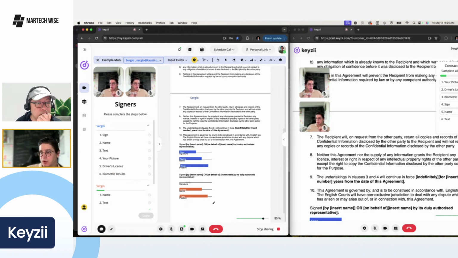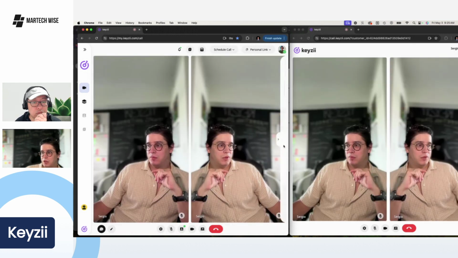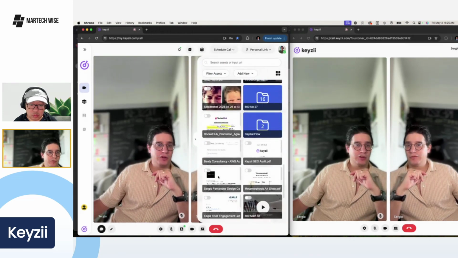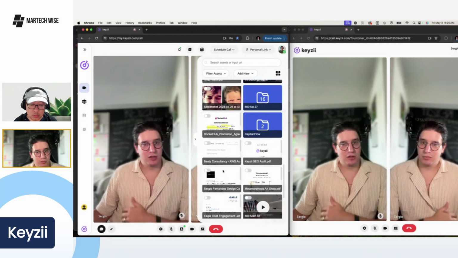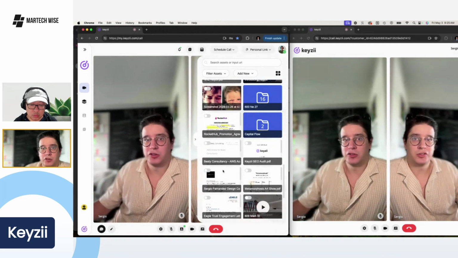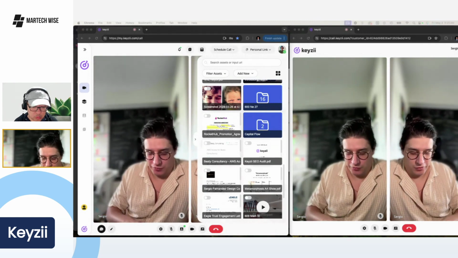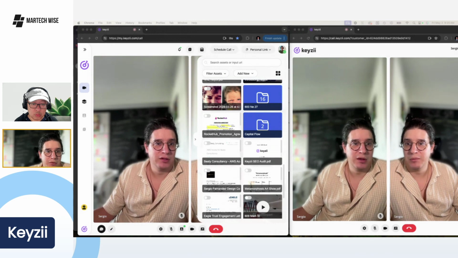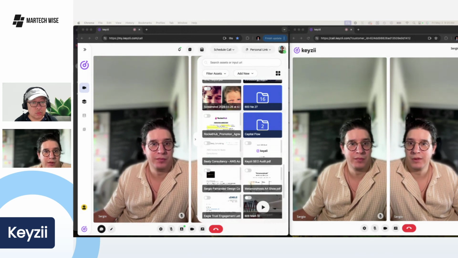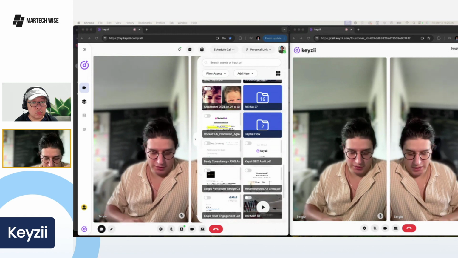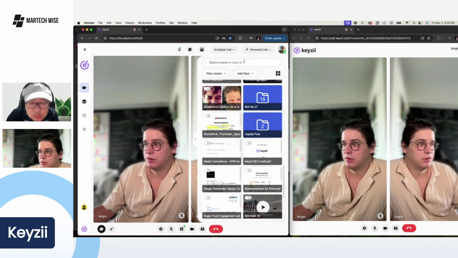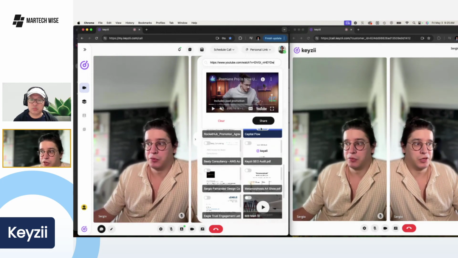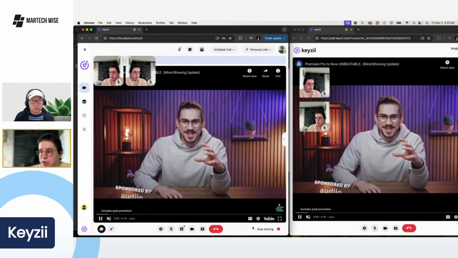Now, your assets can be organized into folders, so you can put things into folders. You can set things up for different use cases. You can set things up really however you'd like. You can also add things live into a call if you forgot a YouTube video that you wanted to put on. If I have a demo of Premiere Pro, let's say, I can actually put it in, and I can just pop it into here, and it'll give me a preview. And if I press share, it'll go ahead and share right into the call.